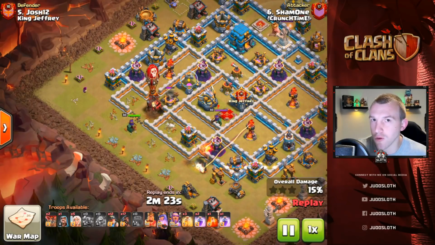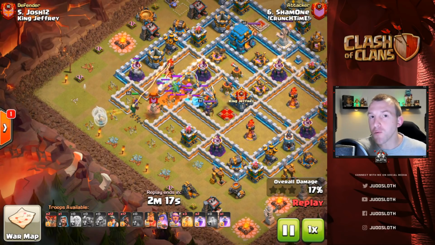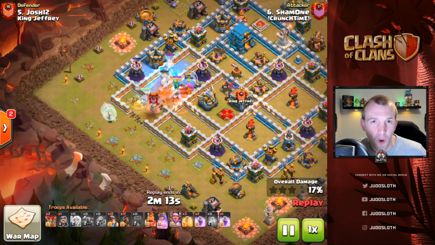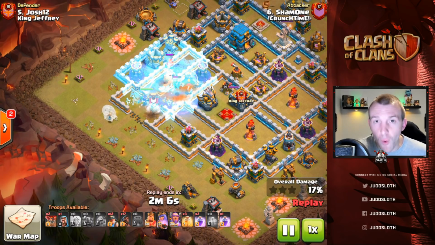In this Town Hall 12 video, we are going to teach you a variety of strategies. This will include a brand new hybrid army, the Hog Riders and Miners, a Lava Loon attack, the Bat Slap, and then the fourth attack.